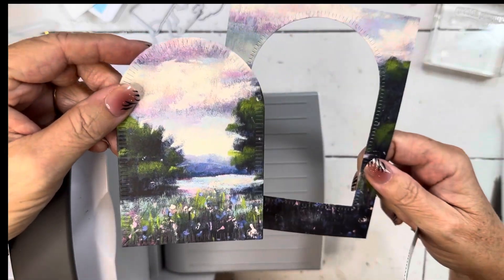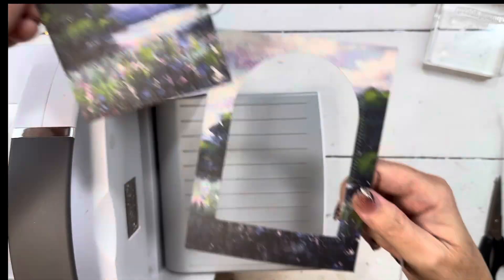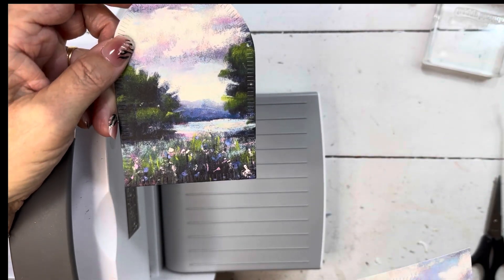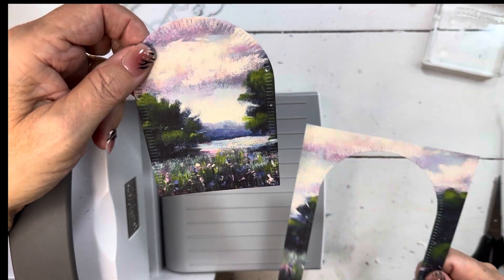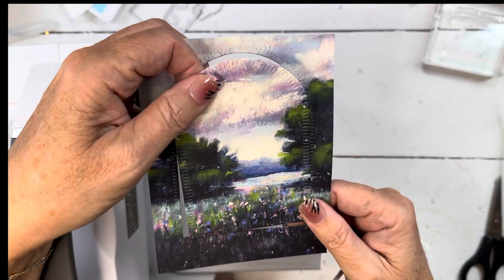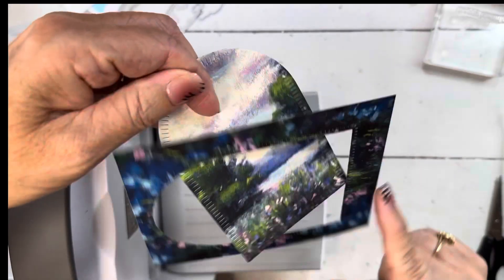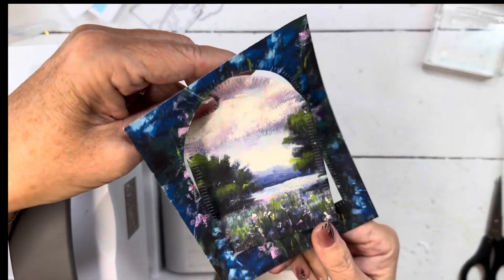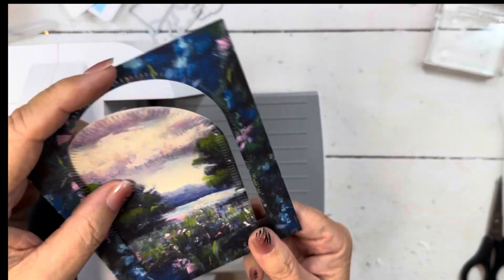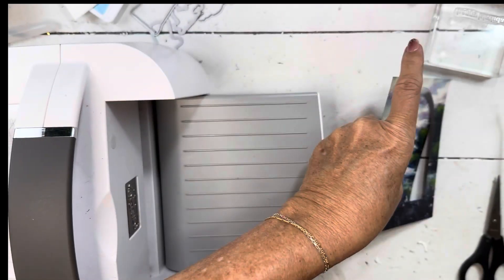And it gives you this — we have both pieces. If the paper wasn't so gloriously beautiful — I thought about just putting this on and my images around, which kind of does make me feel like when you go to Europe and tour all the castles and look out the windows. You feel like you're looking out the window to Italian countryside, English countryside, something. You could also flip it the other way and give it a different look. Lots of ways to use it. But I didn't want to lose any of the paper on this first one because it's kind of the star of the show. So we're just going to put it together like that.